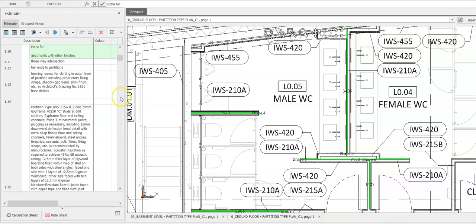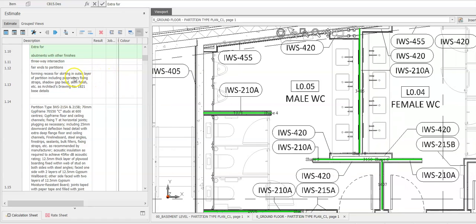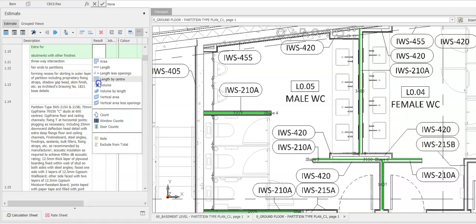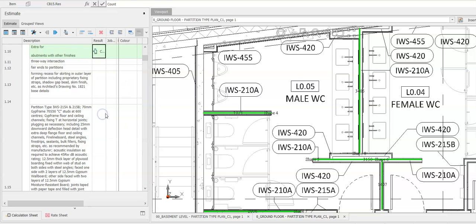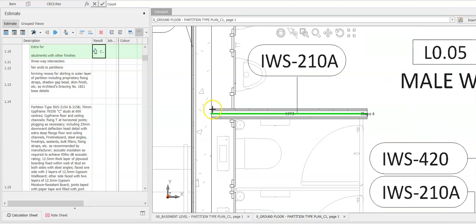Excuse me, number. So we go to our results section and we can click on number. If I go in here, just have a little look. Count is number. For some reason, they're using an Australian method. So we just count. So we're going to assume that this is a finish here, and we're going to measure it on both sides. Okay, so click and click, that gives us 2.